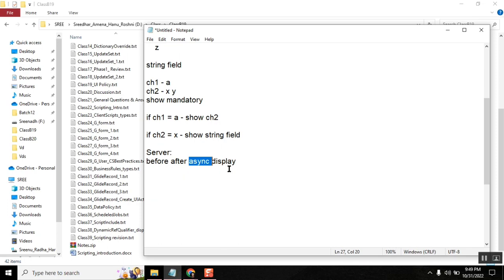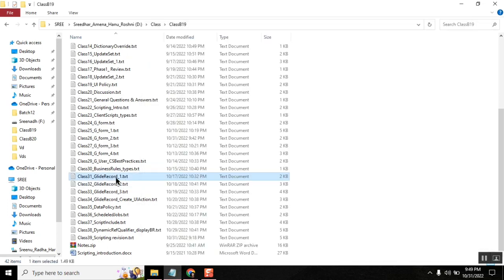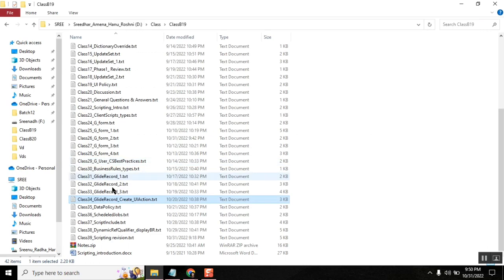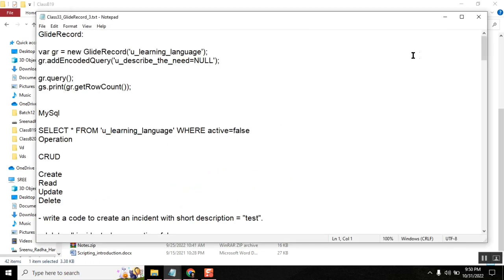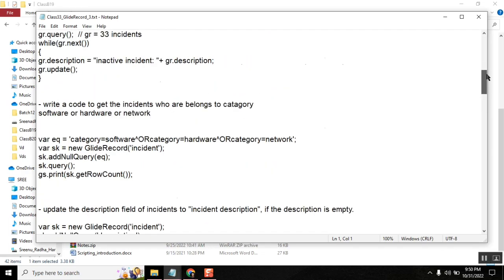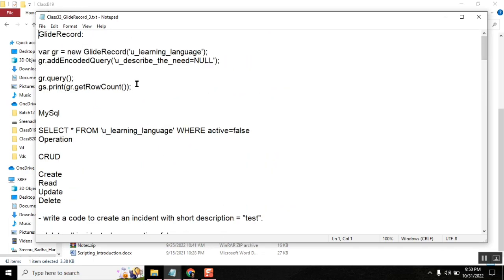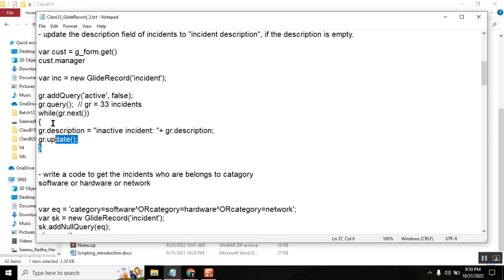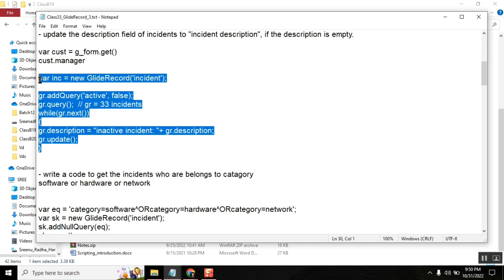And then we started GlideRecord. Everyone has seen it. We need to go through it again. What are the things we covered in GlideRecord? Two structures we saw. One structure is this structure, for update, delete, kind of direct updates except creation.